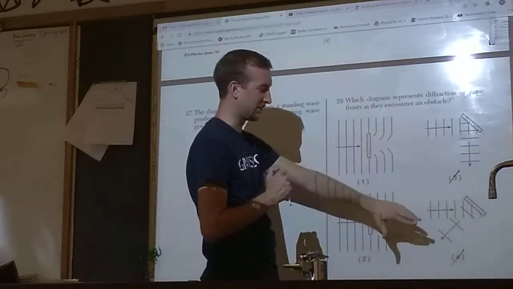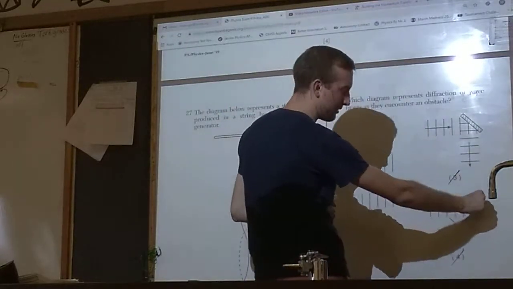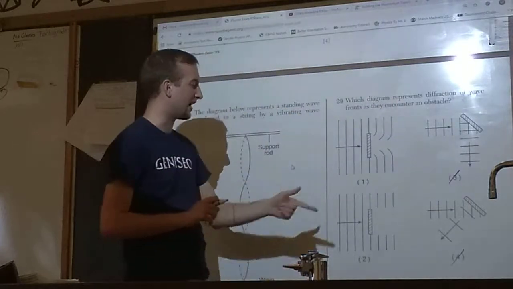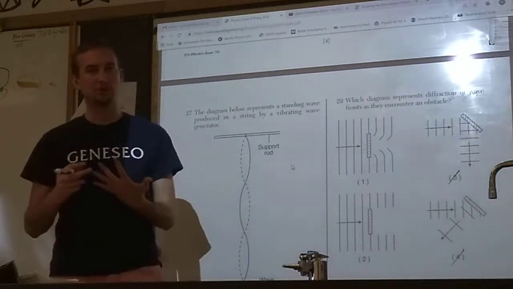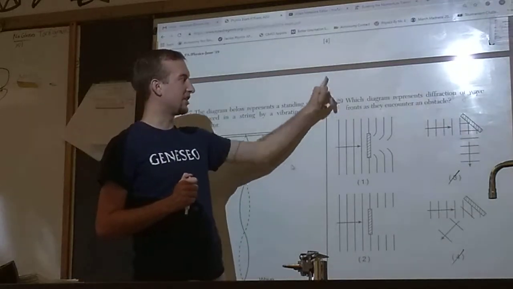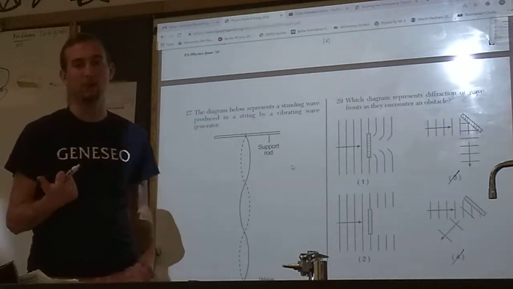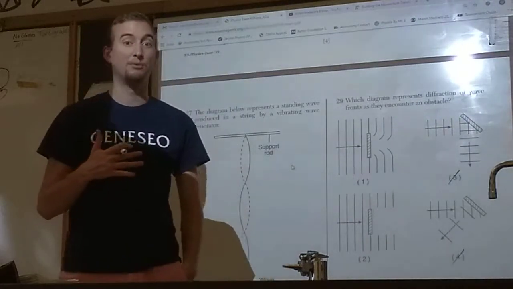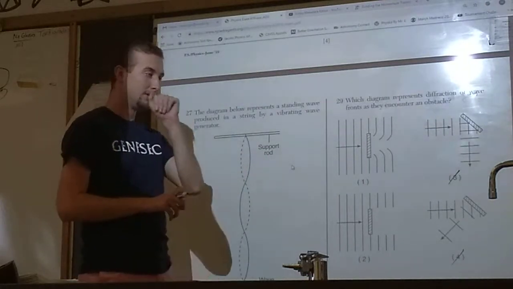So that's not diffraction. This doesn't make sense, okay? The incident ray would have to be equal to the reflected ray. We do not get that in number 4. So we're left with 1 and 2. And these are not your typical pictures of diffraction, but you should be able to figure it out. We always talk about diffraction as light passing through an opening. Maybe a better way to describe it would be light passing around a barrier. It should bend into the space beyond a barrier.